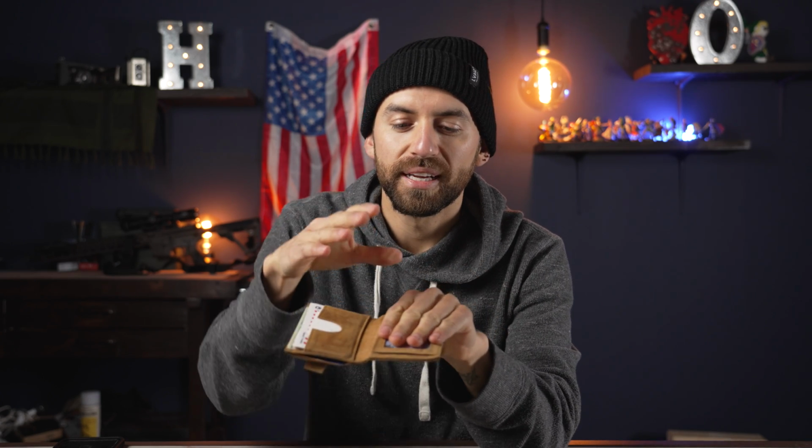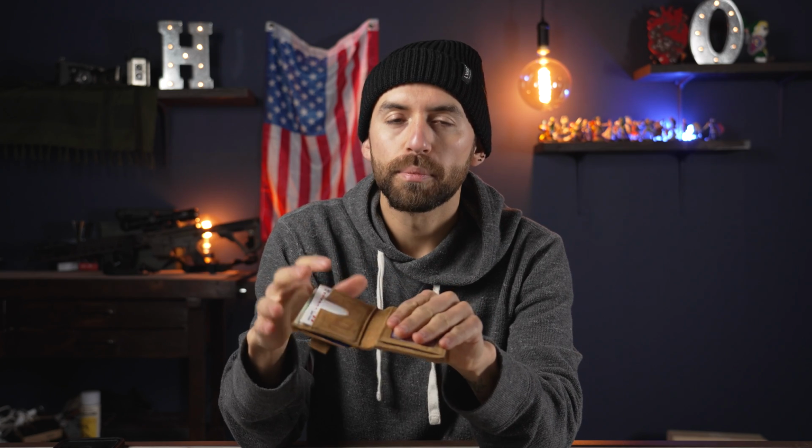And then on the inside, I want to cover my ID, but you got that clear slot where you put the ID and you can just slide it out. You can put cash or something underneath that, and then it's got a few card slots here where I can fit a couple cards in each slot. But yeah, so plenty of room for the basics. It doesn't have a dedicated cash pocket, but I'll normally just put some cash underneath here. I'll just fold it up and throw it in there.